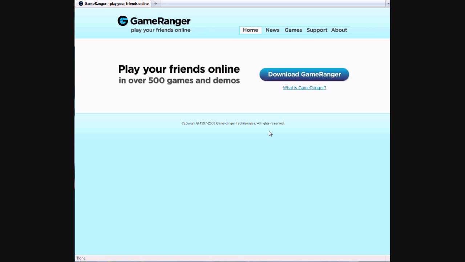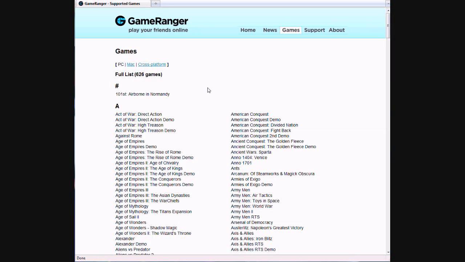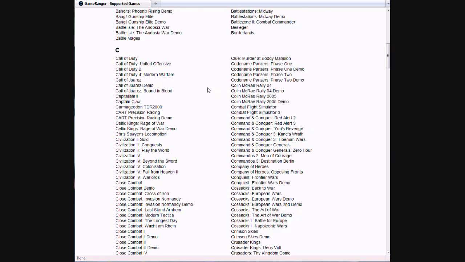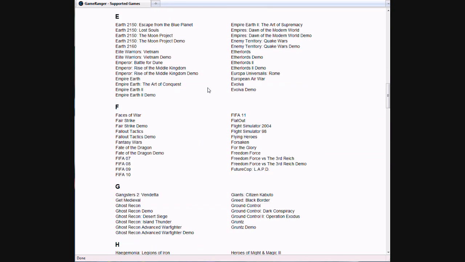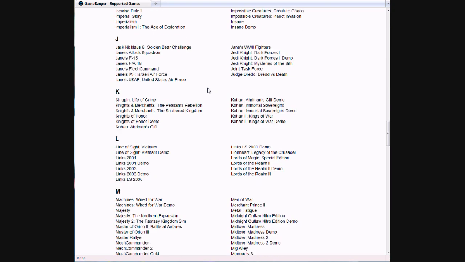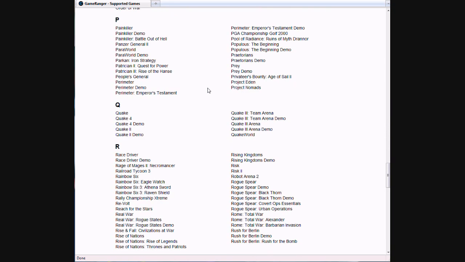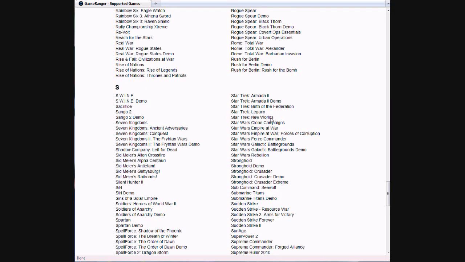It does have a lot of players though, however most of the community are very new to Age of Empires 2, so if you're fond of playing with newer players, most of them tend to congregate here. On the bright side, even though I think GameRanger is a very poor Age of Empires 2 online experience compared to other clients, it does host a wide variety of games. It hosts a lot of games, and if you want to play Star Wars Galactic Battlegrounds online, this is really the only place to do it. You'll have to get around the really obnoxious constant errors.